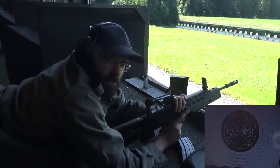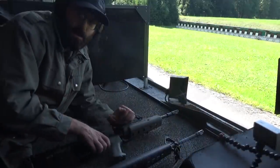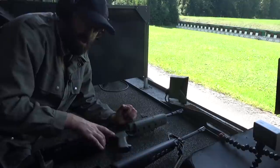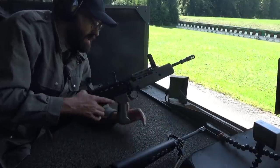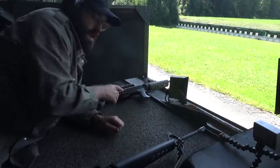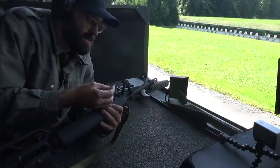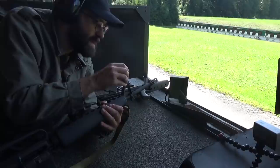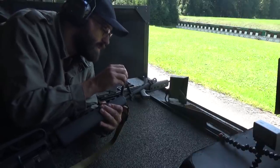Shall we do a comparison with my M16A1? I think we should. So the first thing I notice is that this is lighter and better balanced. It's not as horribly top heavy. So yeah, just put it out of the way for a minute. Last time I shot this rifle with this ammo, I noticed I was about 2 minutes of angle low, which on this is just two clicks. The 50 millimeter click on the other is about 1 3/4 minutes of angle. So let's go up two clicks.